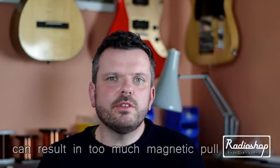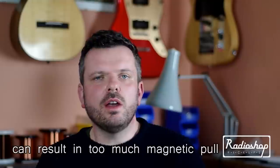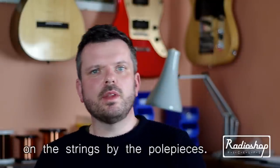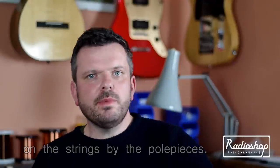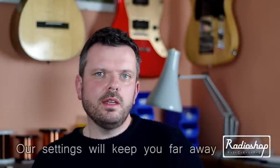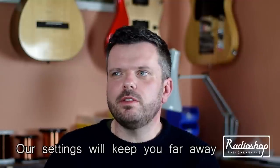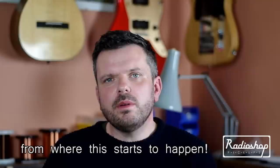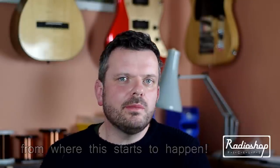Go through all the positions and just see what you think of what it sounds like at the moment, now that you've set it where we suggested. And now have a look at making some little tweaks, okay? It's not a set and forget, where you measure it and just leave it. You're now going to see if you can make some little tweaks to the sound, okay? And just little tweaks, right?